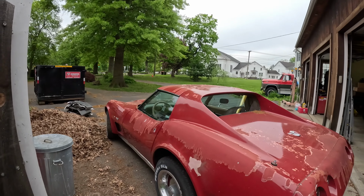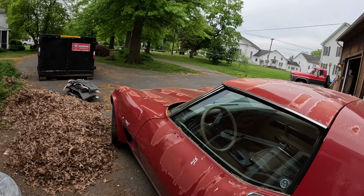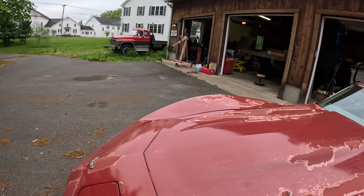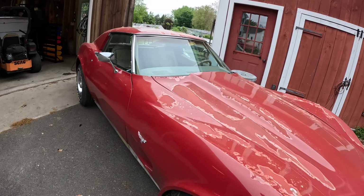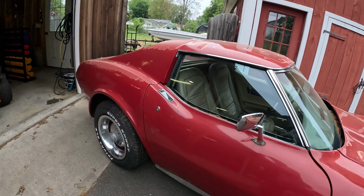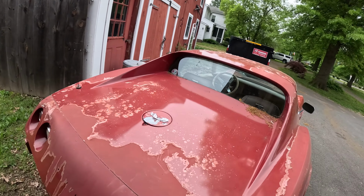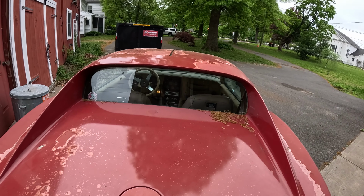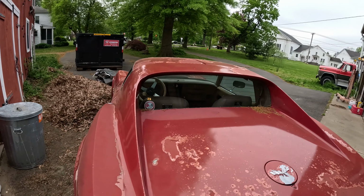So we're sitting here getting ready and prepping. Here's the Corvette sitting in the corner waiting for the trailer to come. The individual is picking it up, and it's running and in decent shape. It's running a little rough, but it's okay. It'll get up on the trailer, it'll get there, and he'll have a nice fun time restoring this baby to its original condition, which it was just way too good. I mean, it's fairly unmolested. It's got all the stuff that it's supposed to have. Nobody has modified anything too extensively, so it's in pretty good shape.